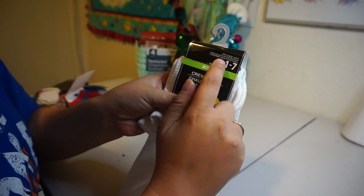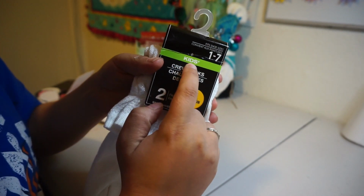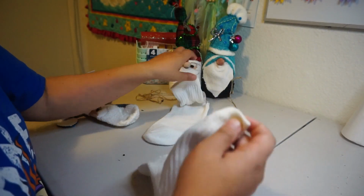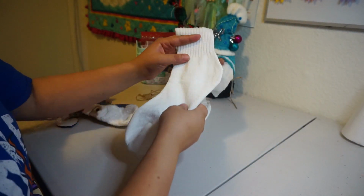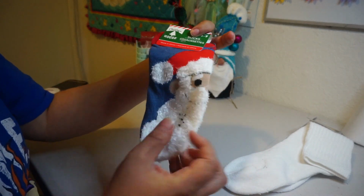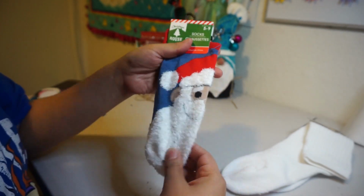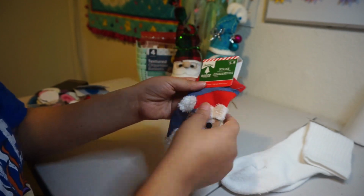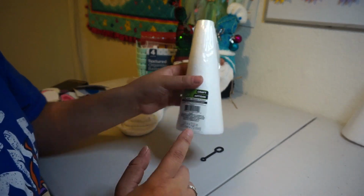And this fits shoe size 1 through 7. This is in the kit section, and it's 2 pairs, and it's the long cuff, because if we get the smaller ones, it's not going to be good. And for this other one, I did get this sock that is size 5 to 9, and this is a Christmas sock, and it has the little face of the Santa Claus right here, and I'll show you how I acquired him. And of course, the cone that I told you I also got from the dollar store.